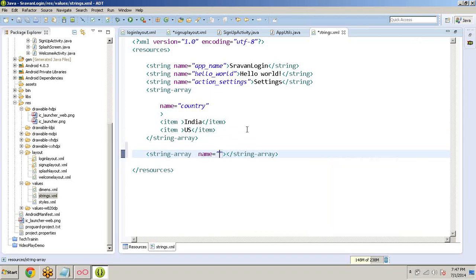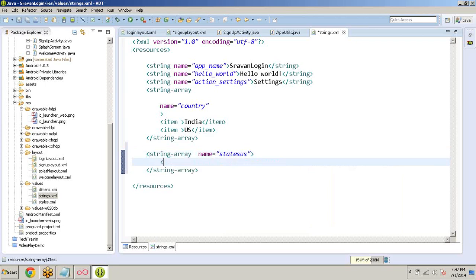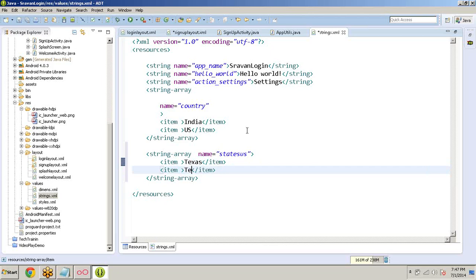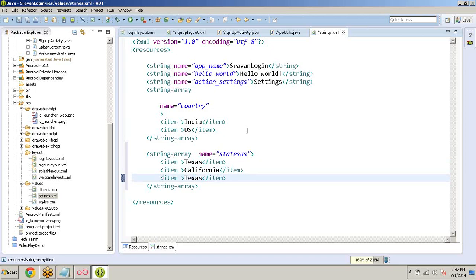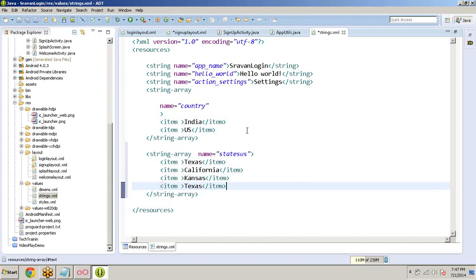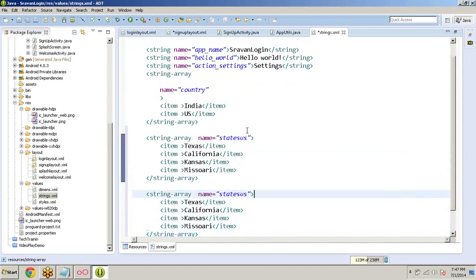String name equals states US. Item Texas. Okay, enough. Don't bother about spelling mistakes. This was only for explanation. So states US, states India.